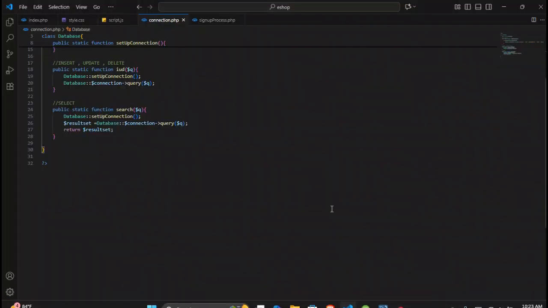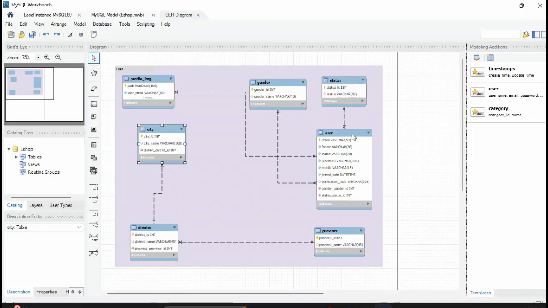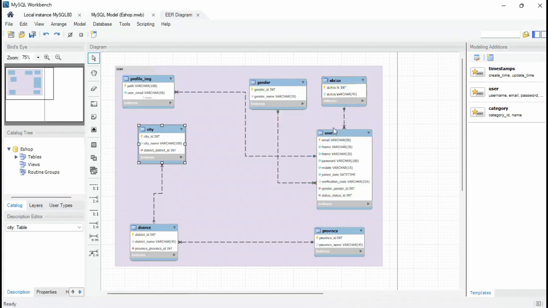Whenever a new user signs up, the data is validated, and if everything is fine, it's inserted into the user table. In the user details, as you can see, I have given the email as the primary key, and the first name, last name, password, then mobile, then the join date, and the verification code.